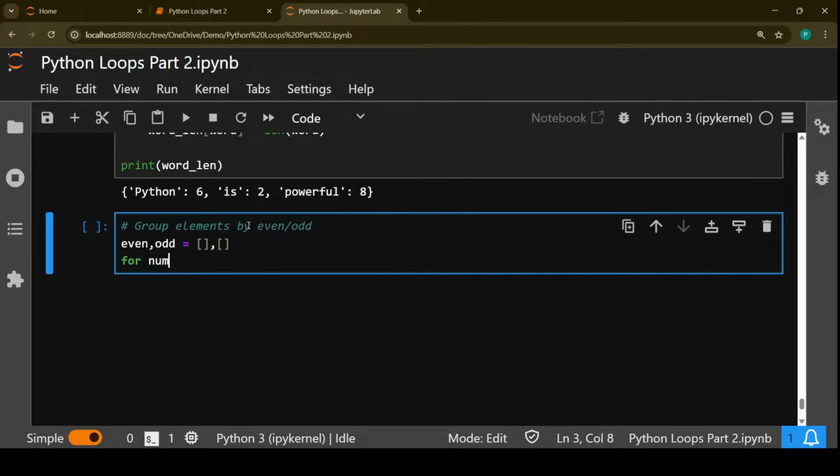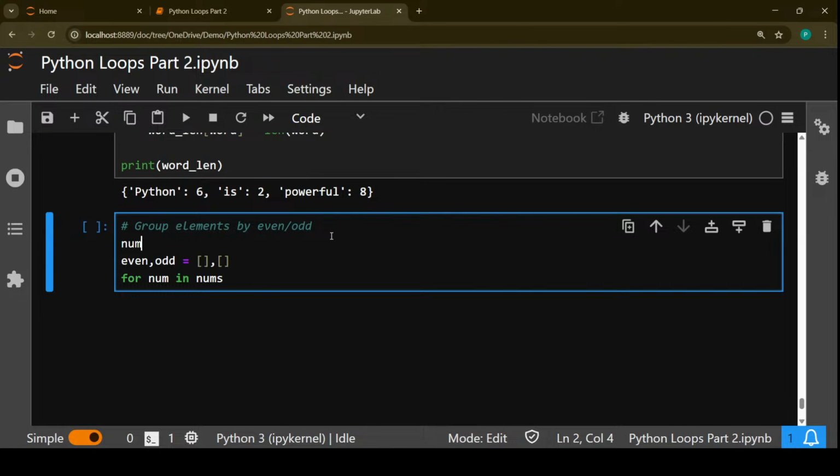Now we'll do what? For num in nums, and first of all we'll take the list also. So let's take the list nums and store like this.